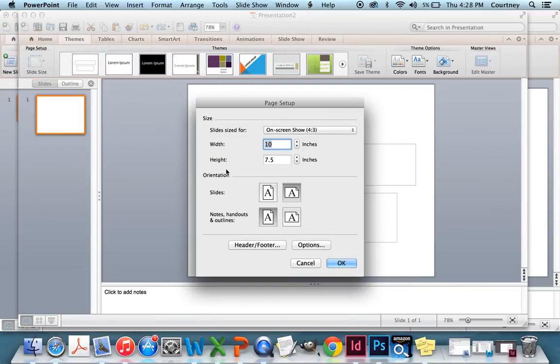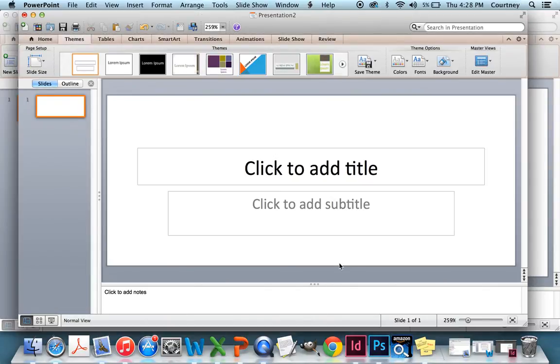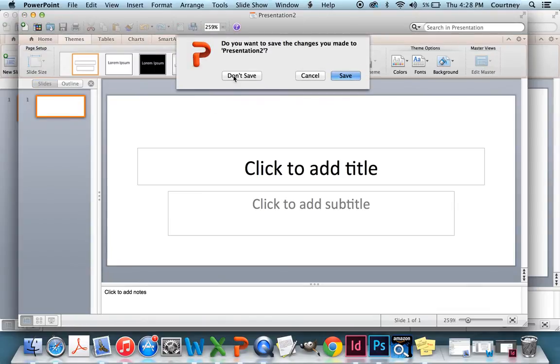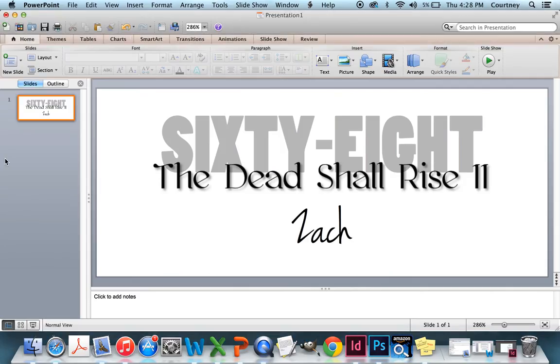Now, again, this is totally a stylistic thing. You can change this to whatever you feel. For this one in particular, I did a 5-inch by, I believe it was 2 inches. And again, I want it to be long-sided. And I clicked OK. And there are two text boxes still in here. And from there, I just did what I did to get the look that you saw right over here.